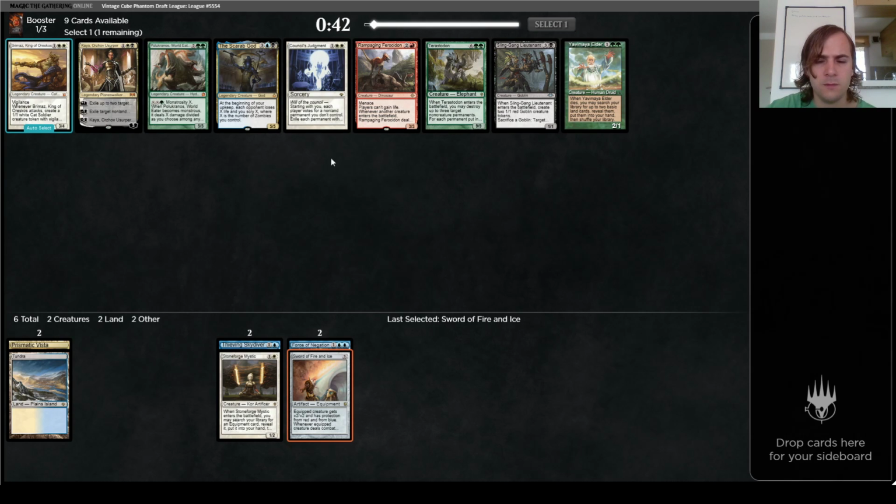Now we have, okay, Condemning Judgment, a great removal spell. It can take care of anything. It's pretty good. Brimaz is a bit slow for a threat. I think I prefer cheaper threats. And Council's Judgment can also be a good way of backdooring into blue-white control.